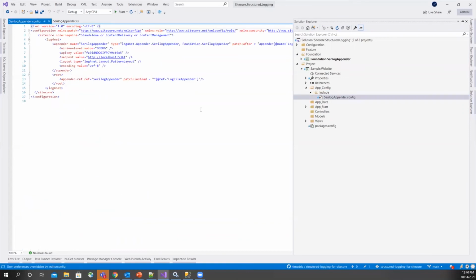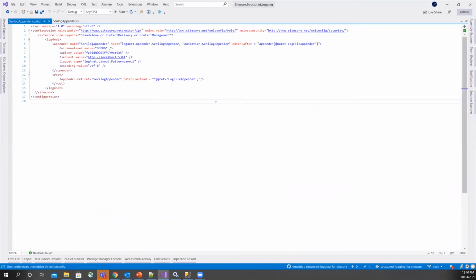this is my configuration file, which does the Sitecore config patching. Basically it's adding the Serilog appender to the Sitecore config, and it's setting some values; the minimum level is debug, so all the debug logs will come through this.